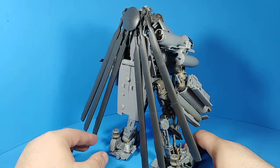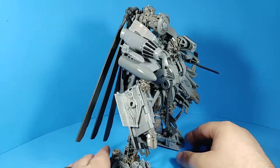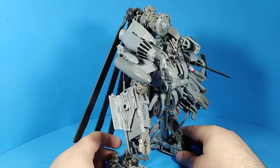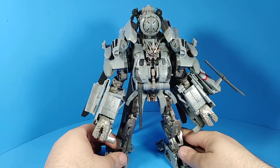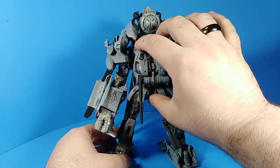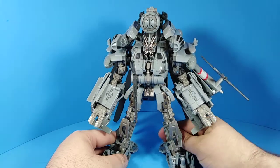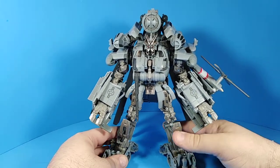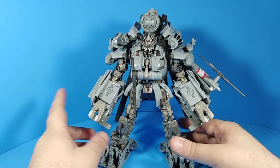This guy, though, he looks good. His proportions are good. He looks like he just stepped right off of the screen. I like that. Just lots of really good detail on him, and his proportions just seem pretty good. I was looking up some pictures of Blackout from the movie, just to see how well this guy lines up, and he lines up with it pretty good.